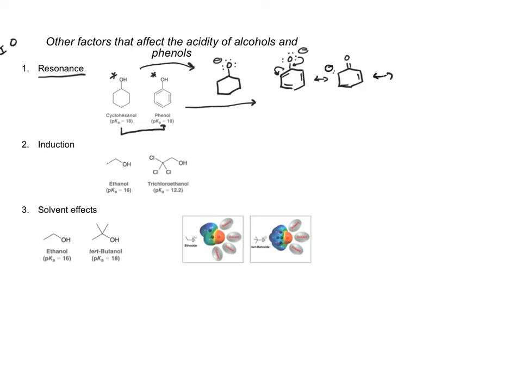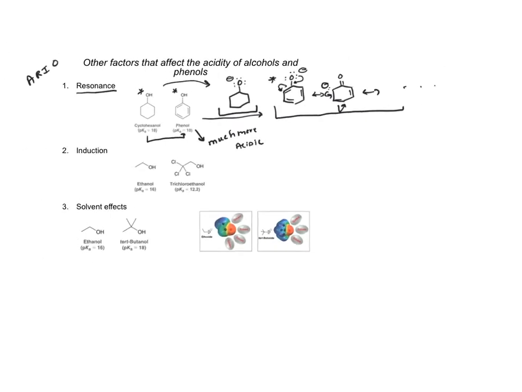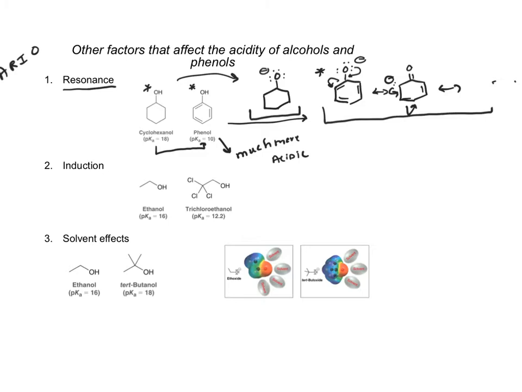If we continued on this, there'd be another pattern here where we could draw this one, and so forth. For this cyclohexoxide, there are no resonance structures. Because phenoxide has all of these various resonance structures, and we don't see that with the deprotonated cyclohexanol, phenoxide is a much more stable conjugate base, meaning that phenol is much more acidic comparatively to cyclohexanol. And again, you can determine that using pKa values if they are given to you.